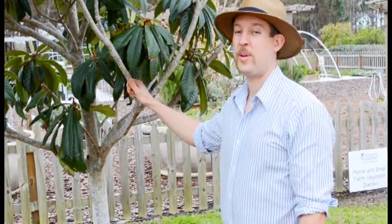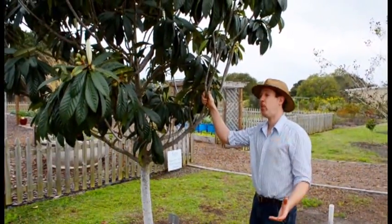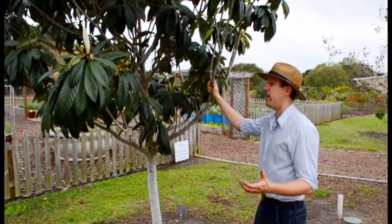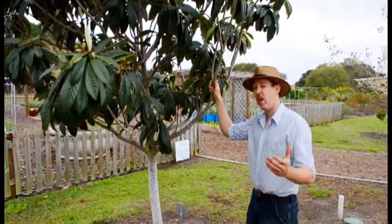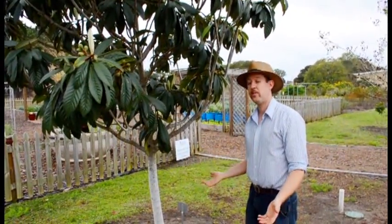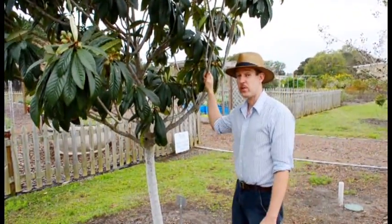This is a Loquat tree right behind me. I hope you like fruit. This poor tree is the landscaping tree all across Florida. It's also known as the Japanese plum, and the fruits are delicious. Often it will produce twice a year just so the fruit can fall on the ground and rot because people don't eat it. This tree is one of the easiest fruit trees to grow in the state.